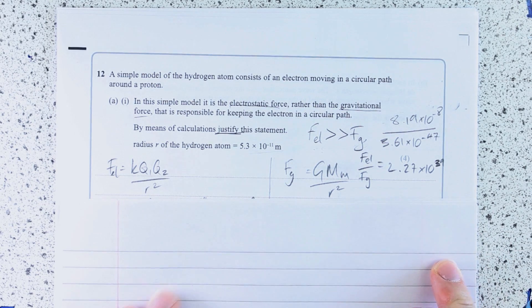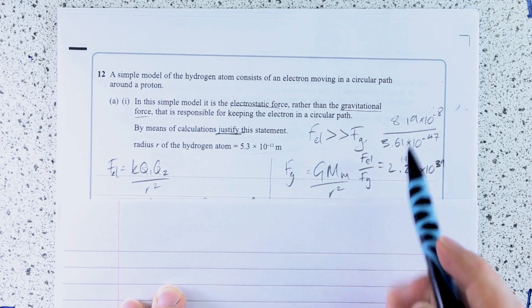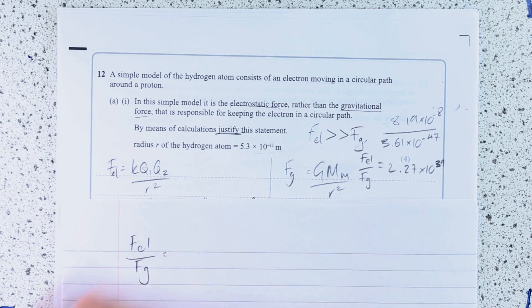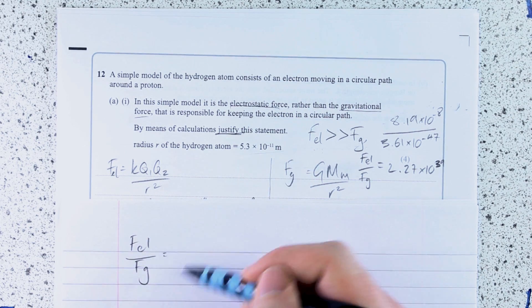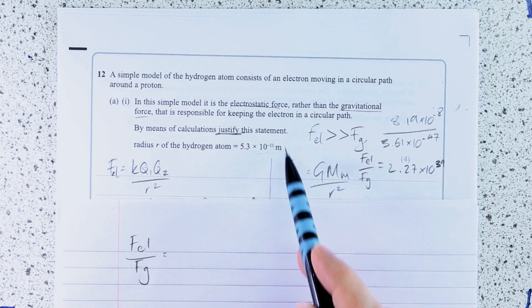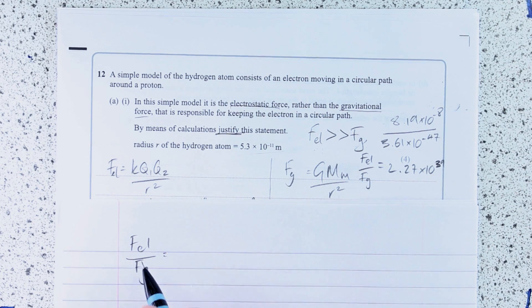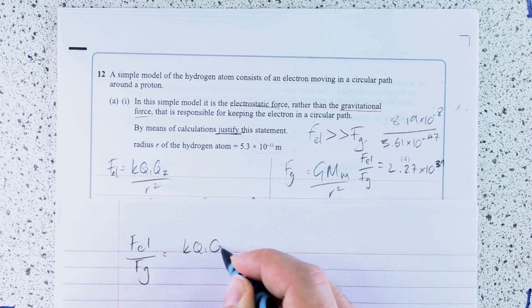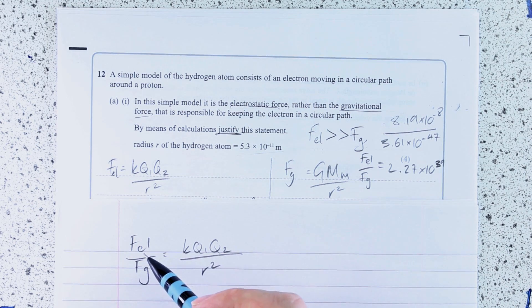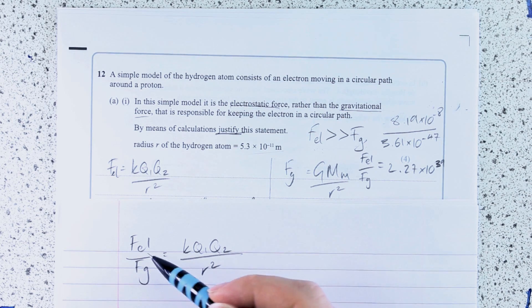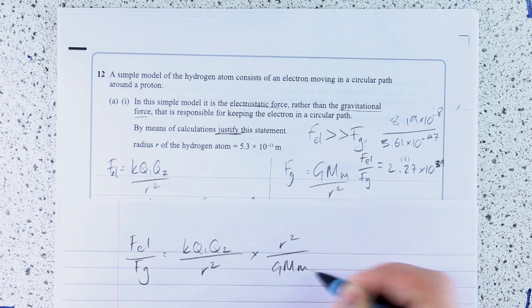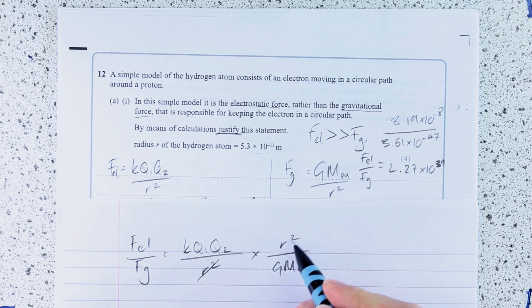I'll just show you here how we can make that probably a little bit shorter and how we can actually go straight from this idea that we're trying to show a ratio between two things. What we can actually do now is put these two bits of data directly into an equation, and we will see that we don't even need to worry about this number here. If I put this one first and then do this over this, which is the same as saying this times 1 over this, then you can see these cancel.